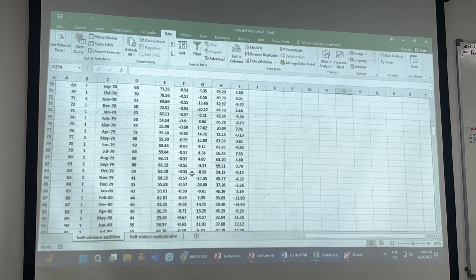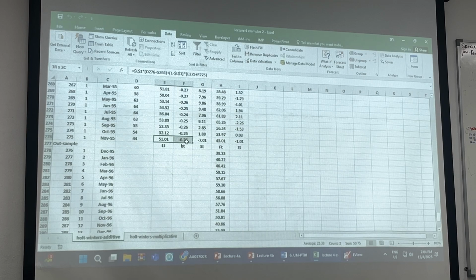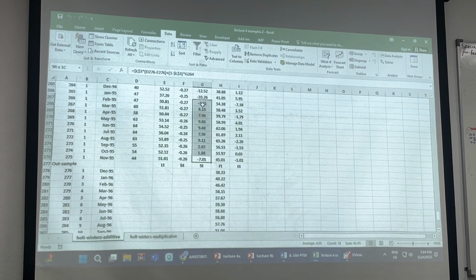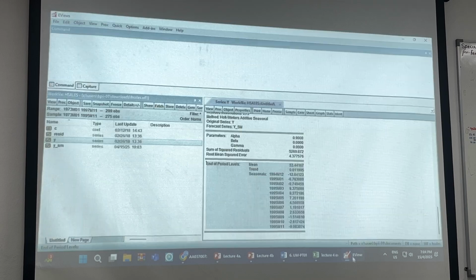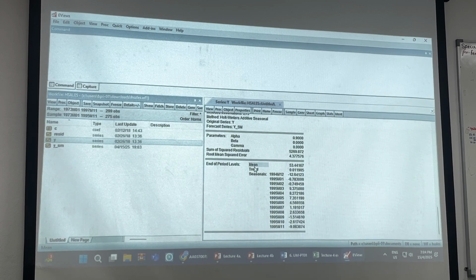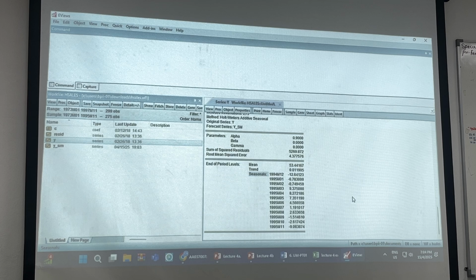So the last updated level, the last updated BT, growth or trend, and the last updated ST for each season. So we have the last 12 seasons, starting from December.